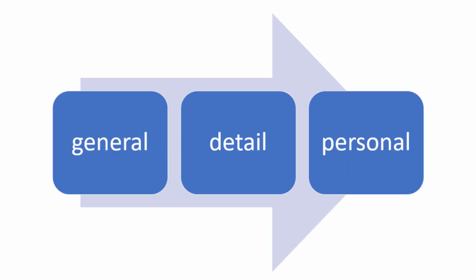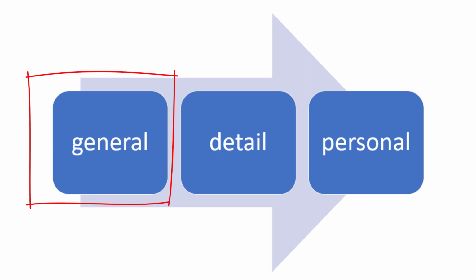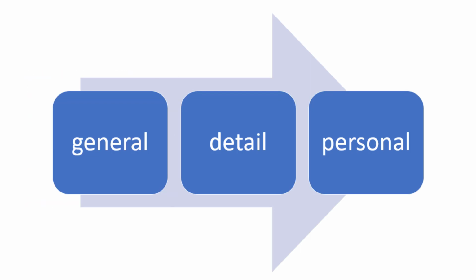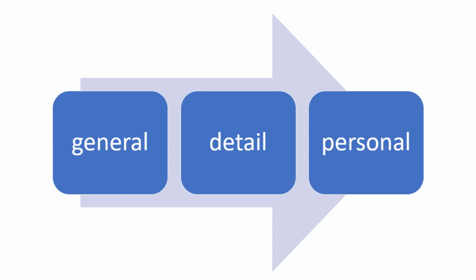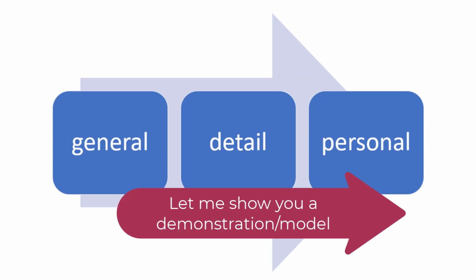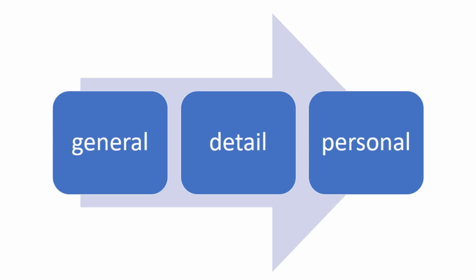When we describe a picture, we often talk, first of all, about the general things in the picture, what the picture actually is. Then we go into detail, and that's when we can use at the top, at the bottom, etc., because we can describe everything that's in the picture. And then we can personalize the picture and say, well, I like this picture because, or, you know, I like doing this. So this is a really useful model for students, and combined with the first grammar tip that I've given you, you can really get your students to speak and describe pictures really well.